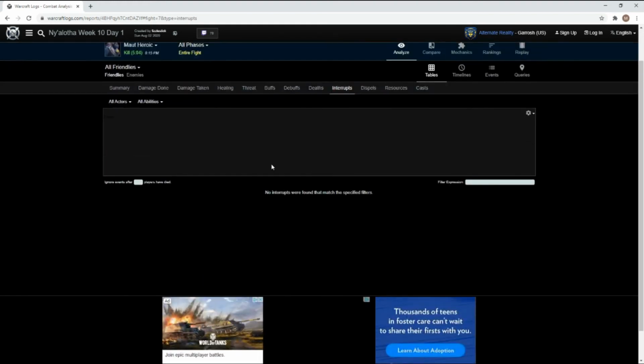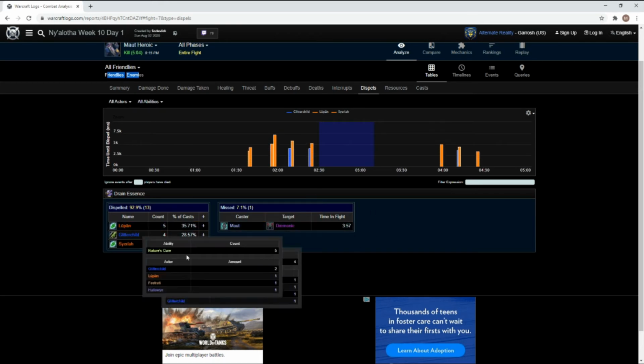Interrupts. While this fight's not important, you can look at interrupts over the course of the fight to see who is and who isn't interrupting, right? This is more for raid leaders to look at, because they want to see who's doing their job and who's not. If a fight requires interrupts, we can go through and see who's interrupting. Usually we'll assign it if it's required, but maybe it's a fight that requires as many interrupts as possible, so you can see who's doing that. Same with dispels over the course of the fight.